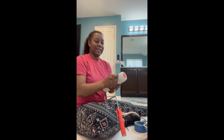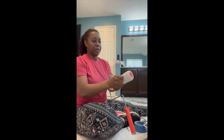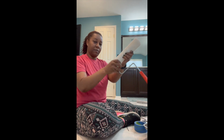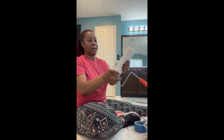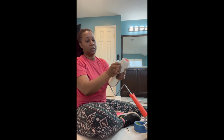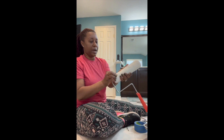And then because I didn't get a lot, I'm gonna come back through and do the same thing. Because you don't want that on your wall. You end up with fingerprints on your wall because you're trying to get out little pieces of hair. You see all that falling off? Just do this first, and it minimizes that. You might have a few stray hairs, but not as many as you would have if you didn't do this. So that's my tip number 1 for painting prep.